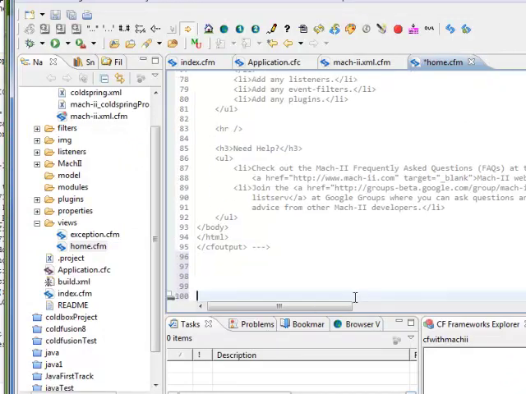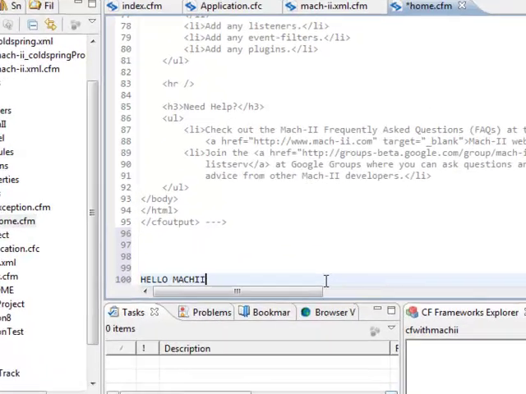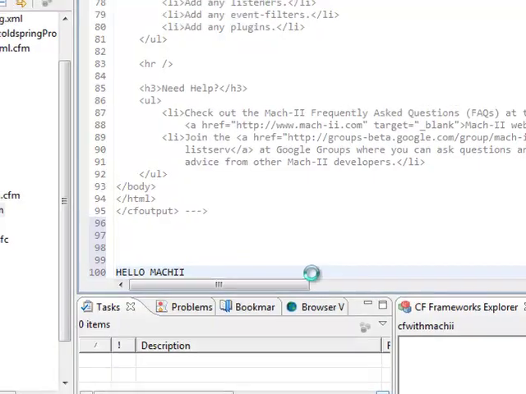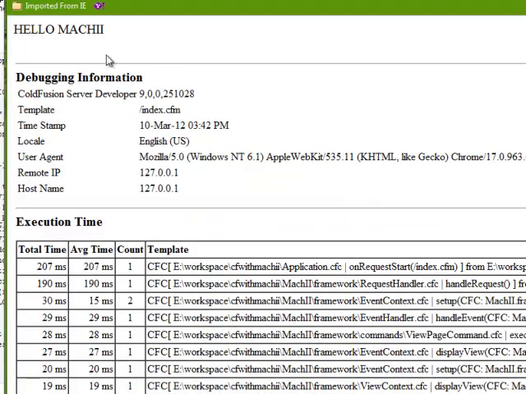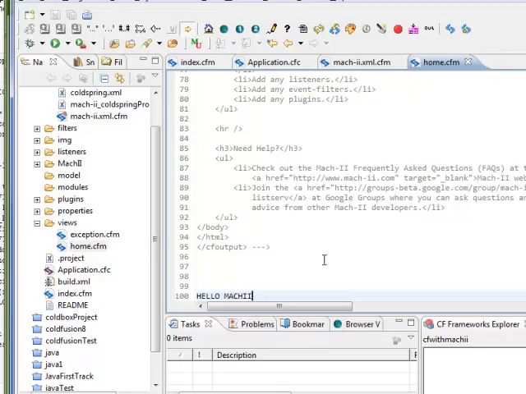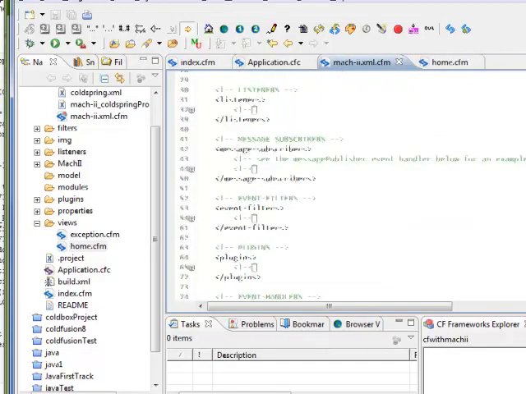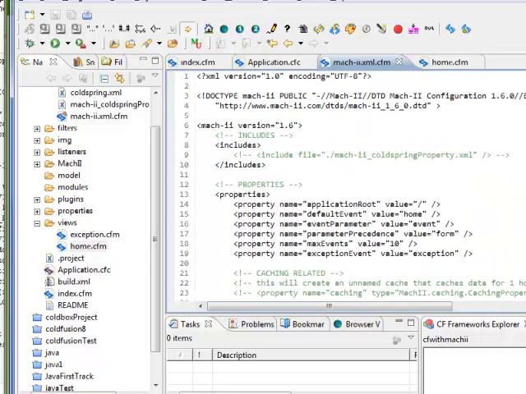So I can write hello Mach-II, hello Mach-II, yeah, reload, yeah, hello Mach-II. So it is working, man. Yeah, so this is the base file for doing anything.